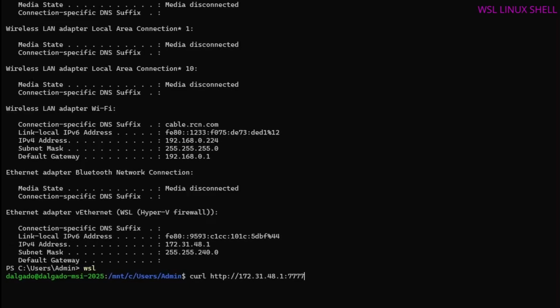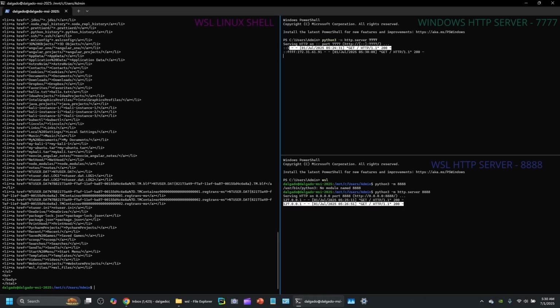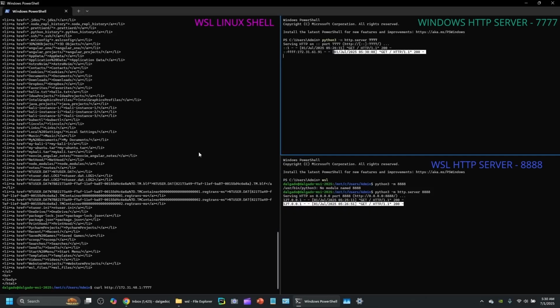The server is on 7777, and this time we get a response from the Windows HTTP server. So we see that accessing Windows from WSL Linux requires you to know the IP address of the Windows machine, and the reverse just works fine if you use localhost.